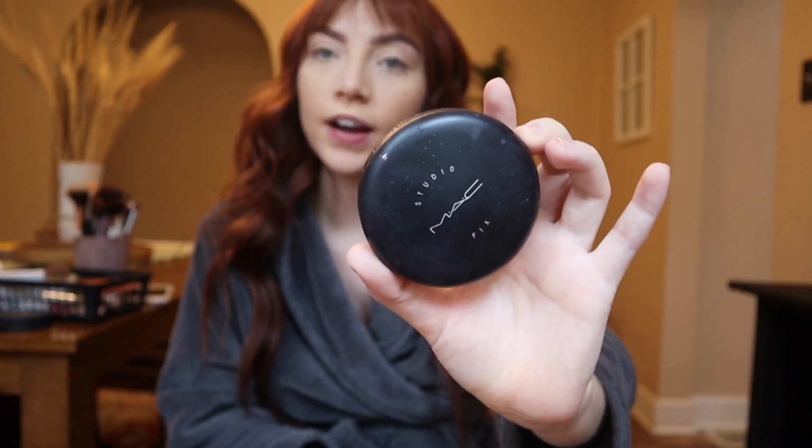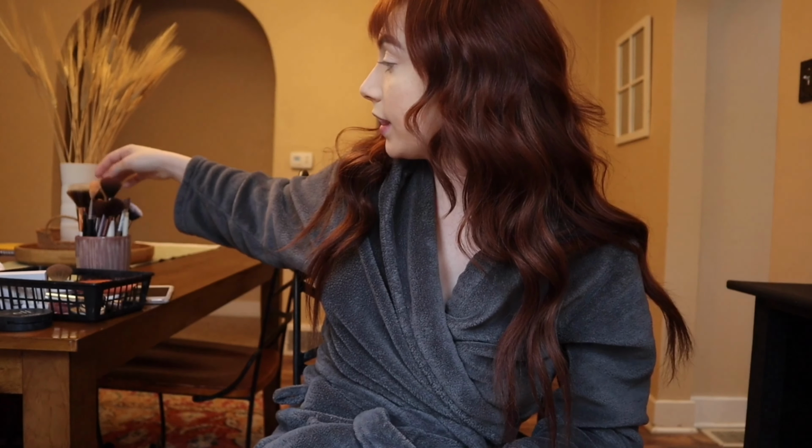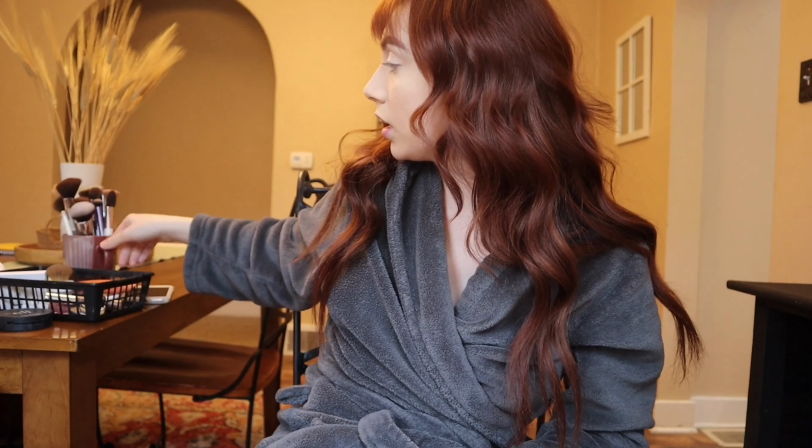For bronzer, I am using this MAC Studio one, and this is in the shade NW45. MAC makes the best bronzers. I have not been able to find a drugstore bronzer that I like as much as MAC. Where's the brush? There it is. Oh my word, I hate that look of just foundation on and nothing else. It's like so flat. Instant cheekbones.